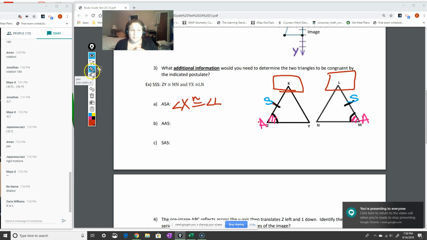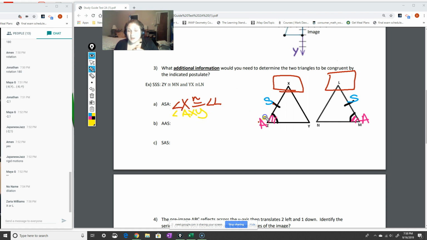The other thing to remember is we could write this differently. We could write this as angle AXY, because I started at A, I went up to X, and then I went down to Y, is congruent to angle MLN. So that's another way that you could do it. You could just write the X or the L, but notice that when you do that, see how this is the angle. This is our money point. Look at how it's in the middle. X is in the middle here. L is in the middle here.